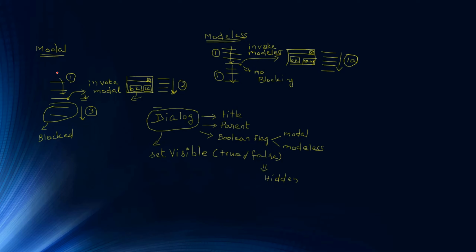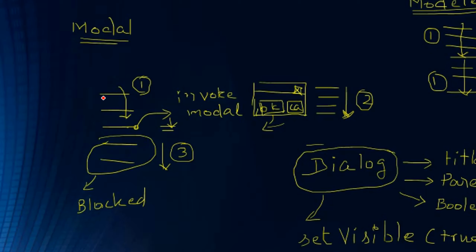Let's assume that this is the code inside our frame window's action performed method. In the action performed method, we constructed the dialog, then we invoked the dialog using the setVisible method, so that invokes the dialog. Then the control flow is shifted from here to here. In the demo you saw, when I tried to click close, how it blinked, so it doesn't allow the control to flow there. Since we displayed it as a modal dialog, the control is blocked here and it is transferred to the modal dialog.